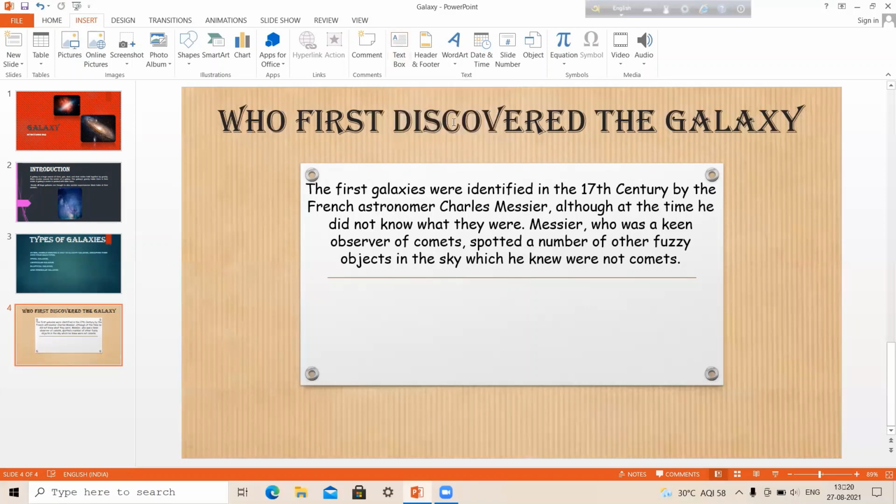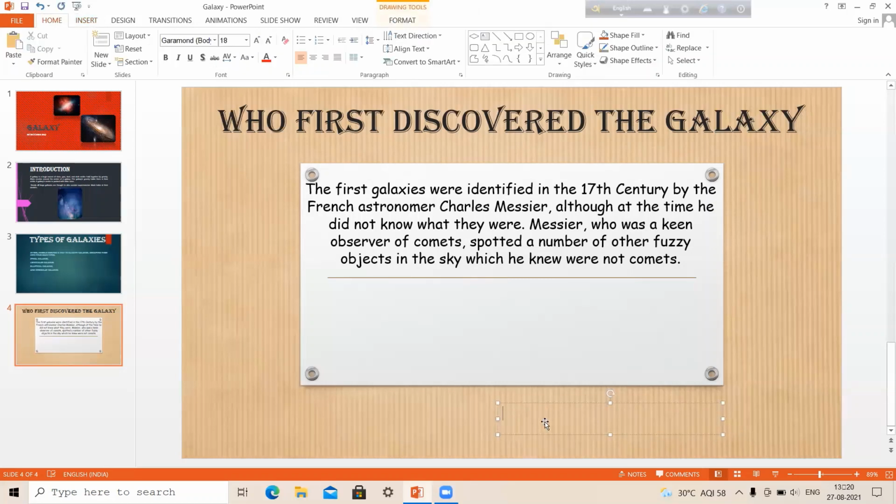And how do we use a text box? A text box is another way of typing things which don't fit in your click to add title and click to add subtitle. So let's click on text box. See, now this arrow appears over here. Now my mouse turns into an arrow pointing down. You just need to click somewhere, and this plus appears, and drag. When you draw this, it will appear like this. But as you start typing your text, it will get bigger according to the size of your text.